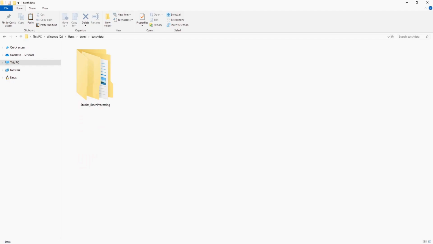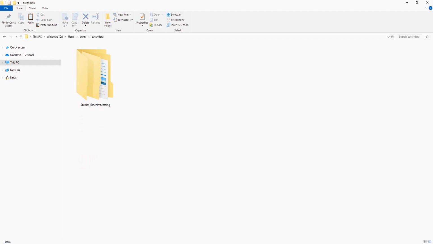DeIdentifier supports running built-in AI algorithms using a batch mode to process a folder of studies. This option will skip the web interface and no longer requires a login to the web server. To begin with, place all studies that you desire to de-identify within a folder named batch data.